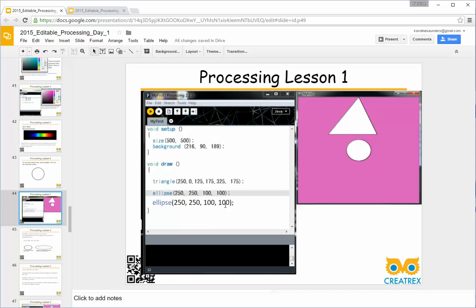Anyone ever heard of an ellipse? You take a paper cup and then you sort of squish it so that the rim is no longer perfectly circular. That is an ellipse. So what I want you to do, you should have this in your first project, I want you to add the ellipse and the following 4 numbers. So it's going to be ellipse 250, comma 250, comma 100, comma 100. So let's add that to the code that we've got right now.